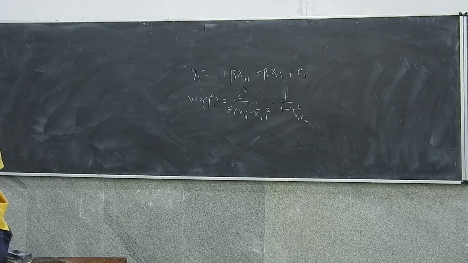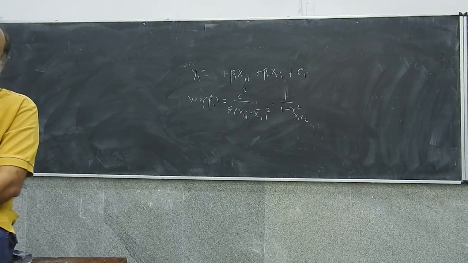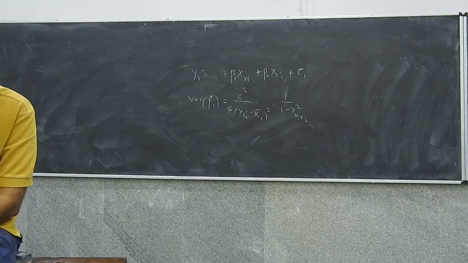When you include x2 in the regression model, and if x2 is correlated with x1, the power of the t-test on beta hat 1 will therefore go down. Is this clear? Power of t-test on beta hat 1 will go down. Right. So should you exclude x2 or should you include x2 in the regression model?